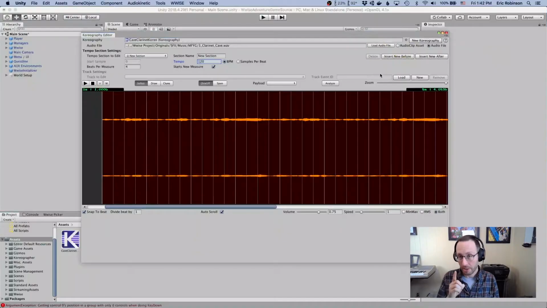It then makes connections to another type of asset called the choreography track, which contains the actual metadata of the timing information. You know, what are the times and if any payload, which is extra data that you want to send with one of these events from the audio to the game, what kind of information do you want to store in that? So we're going to make a new one of those, that track.